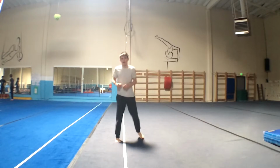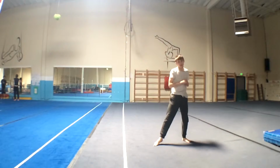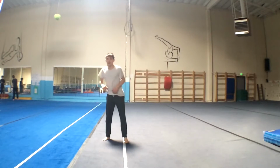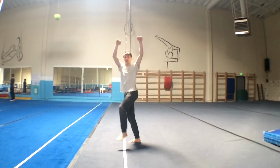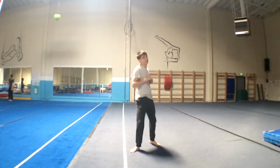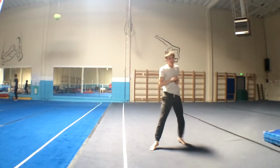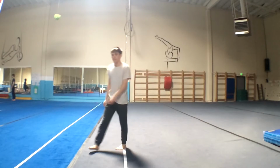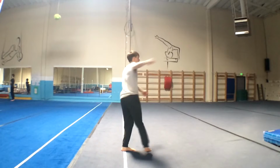Okay? Kicking too early is just disastrous for the 540. So see what I did there? I jumped, I waited, executed my kick, and then twisted on the way down. So you want to continue your twist. You don't want to stop as the kick happens. So continue the twist during the takeoff and after the kick.